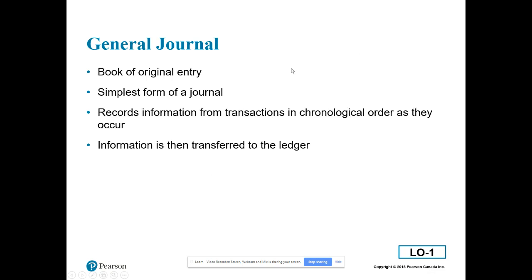When you're doing these entries, you're going to be using a general journal. The word journal comes from the French word jour, which is day. So it's a daily process: after you analyze the transactions, you journalize them. This is known as the book of original entry. At the same time, it's the document that all the other documents flow from or flow to. The transactions come in, they flow to the general journal, and then from the general journal, they flow out to the general ledger accounts.